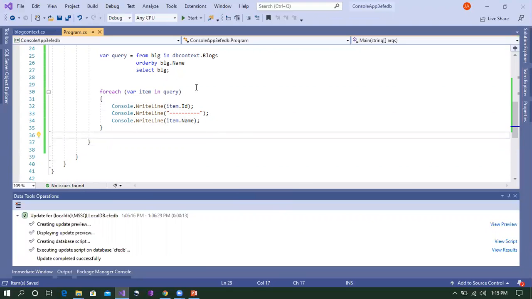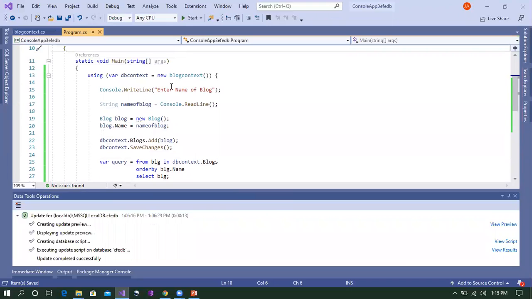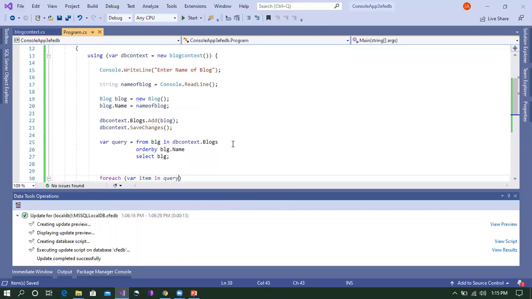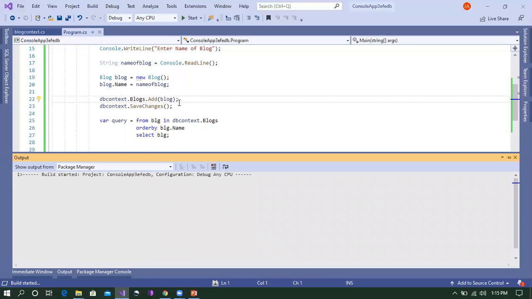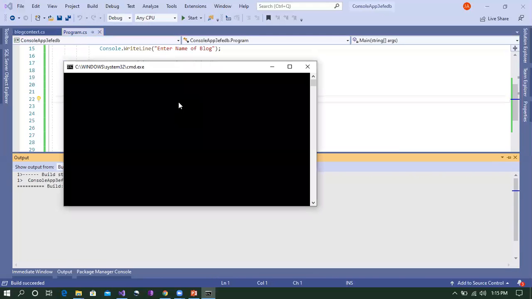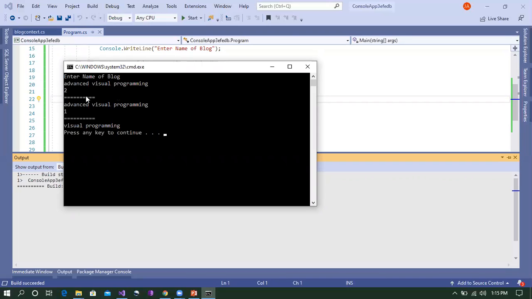So one record is already added into the table, and now I am going to add another record with the name that will be given by the user. So Control F5, enter name of blog, advanced visual programming.